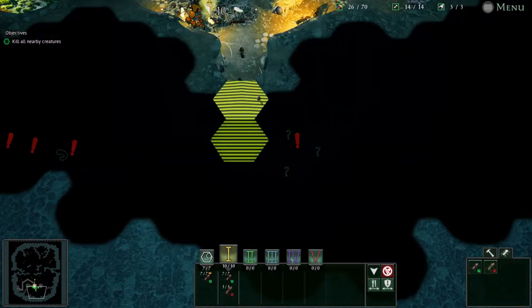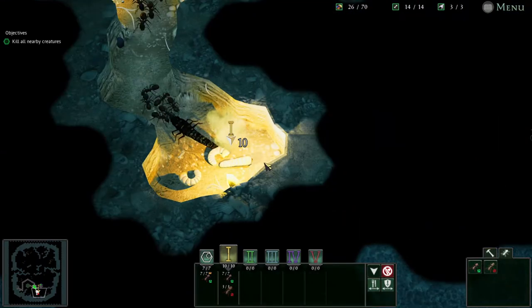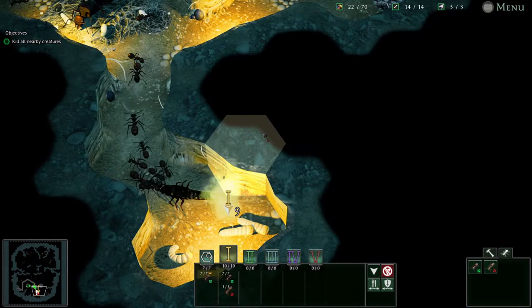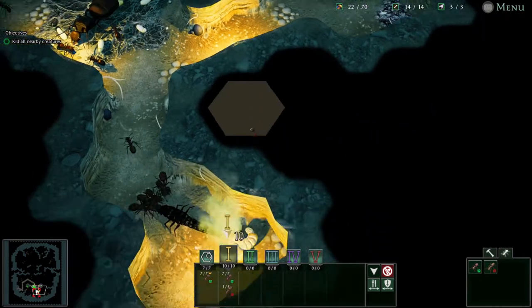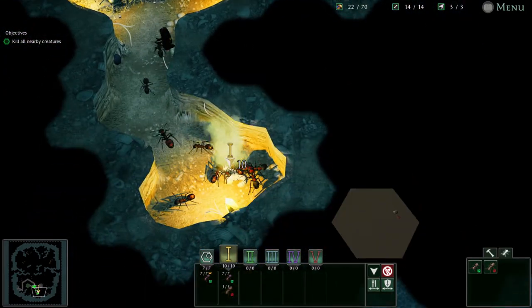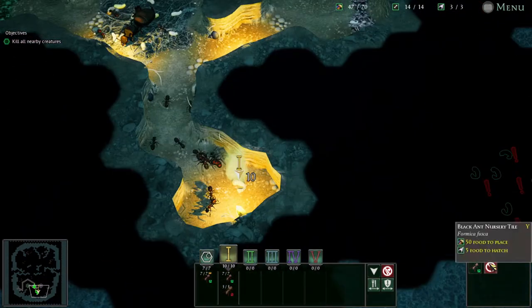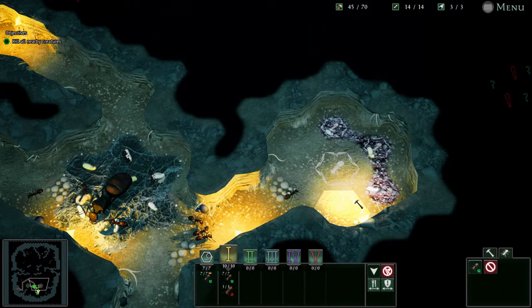Patience is key to survival. Predators are loose in the nest. The larvae must be protected. Larvae must be protected. You mean the queen must be protected? Queen comes first, I think. Without queen, without new brood.